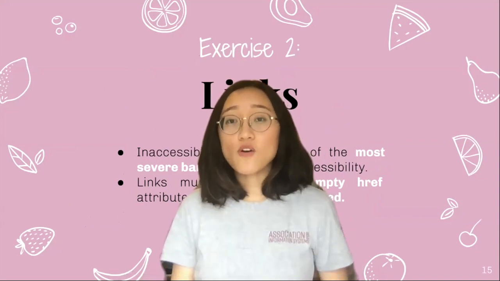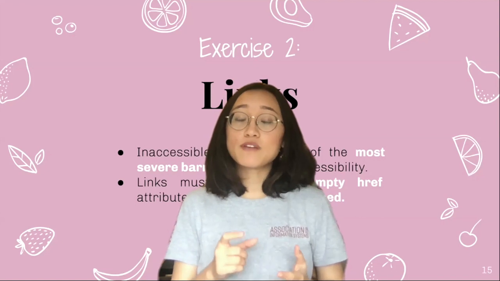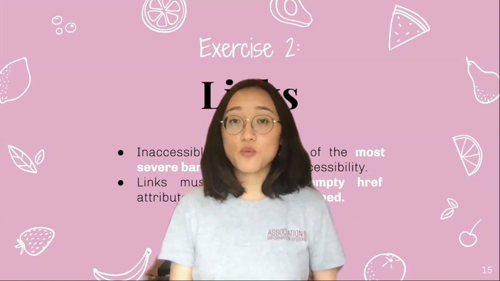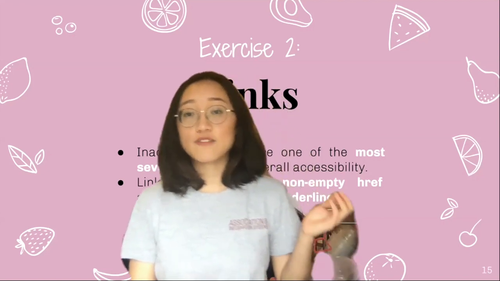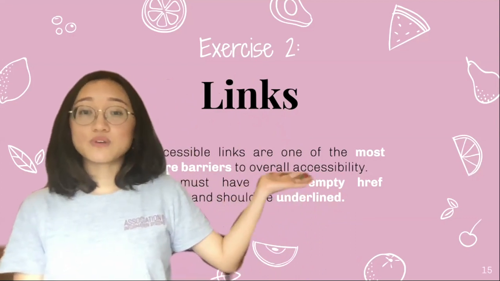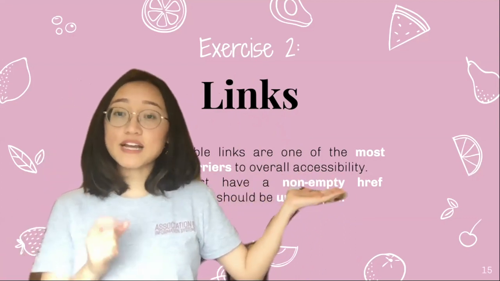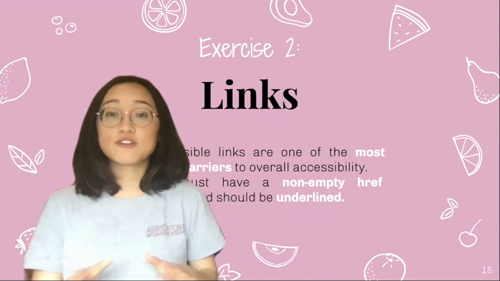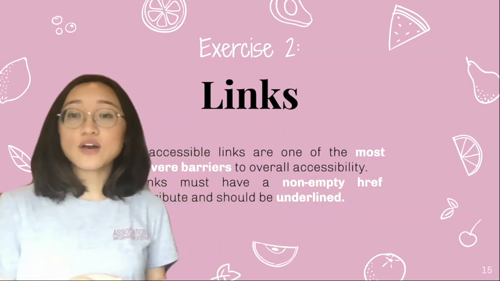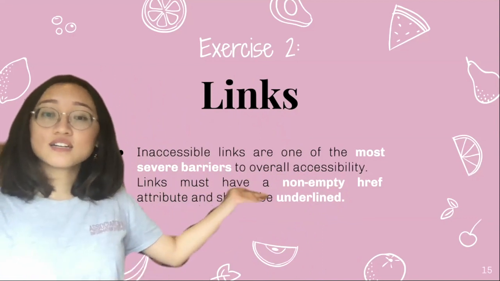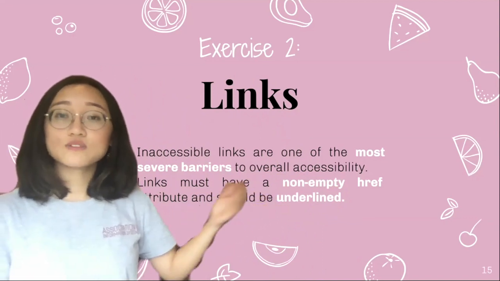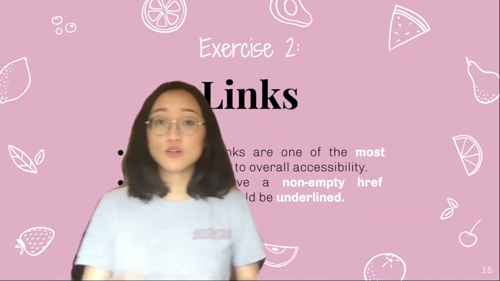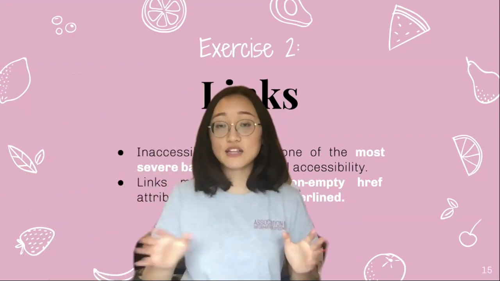So in order to make the link accessible and friendly to all users of your web, you have to have the href attribute and make sure you put in a value for that href attribute. So you cannot leave it empty. And the next thing you have to do is have the underline for your link, so it's easier for people to navigate throughout your website.